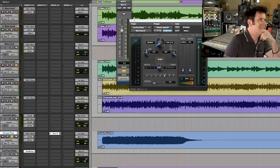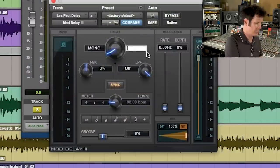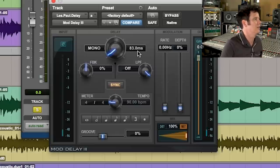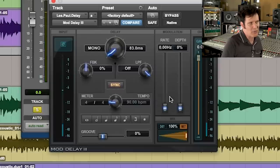So it's set to 166.7. So let's go a lot less than that. Let's do 83. So it's about half. What I like, because this is a modulation delay, is I can put a little bit of detune on it as well.